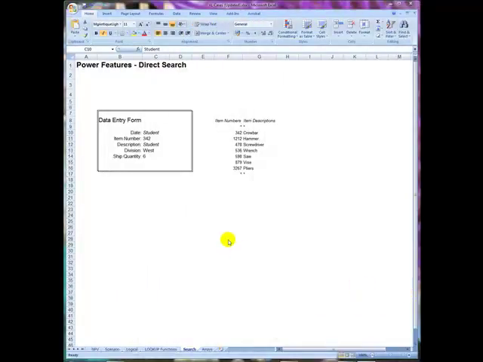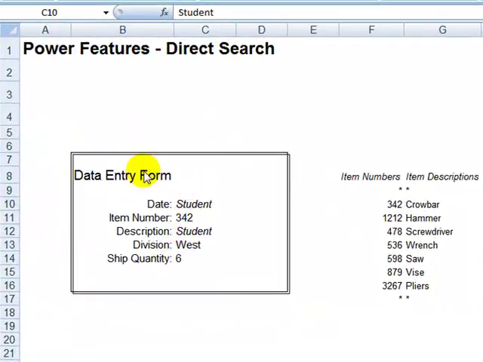Now in this spreadsheet we have a form, and besides the fact that we want to display the system date or time, this cell, which is a simple spreadsheet formula, we want to be able to type whatever item number we like here and get a description that corresponds to the item list that we have here. So this is a partial inventory list.